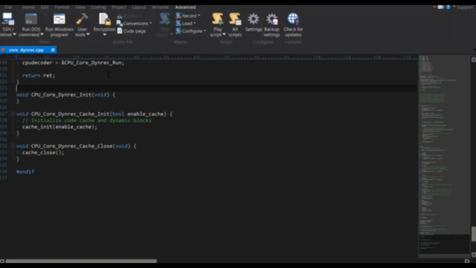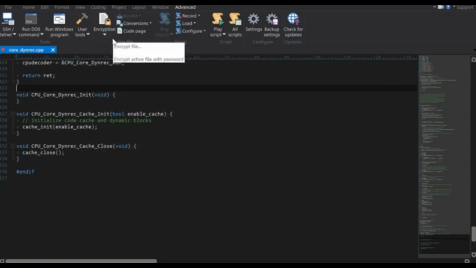Finally, here in the advanced tab, we have some advanced functionality. SSH telnets, the ability to run a DOS command and pipe the output back to the editor or to the output window, the ability to set up user tools, which are similar to tools in Visual Studio, if you're familiar with those. You basically call a third-party application or a binary on the command line, and you can send dynamic parameters from the active file, the selection, the active file itself, that sort of thing.